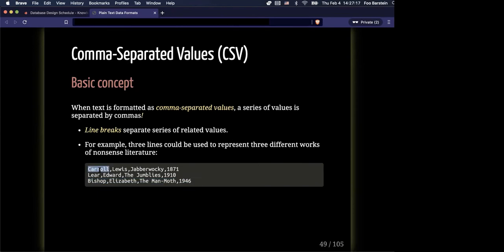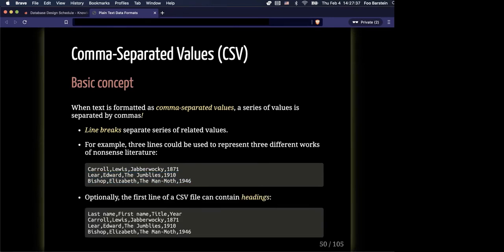Each value that is of unique interest to us is separated by commas from the other values that are of unique interest to us. So all the values are separated by commas, which is why it's called comma-separated values. So that's the idea of a CSV. You've all seen this before, I think, but just to reinforce it in your minds in a new context.